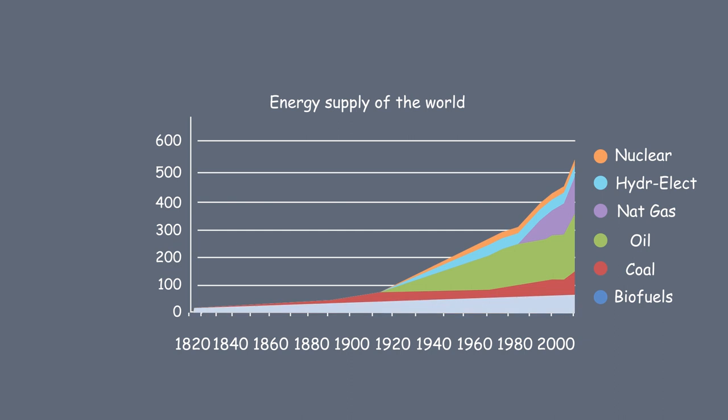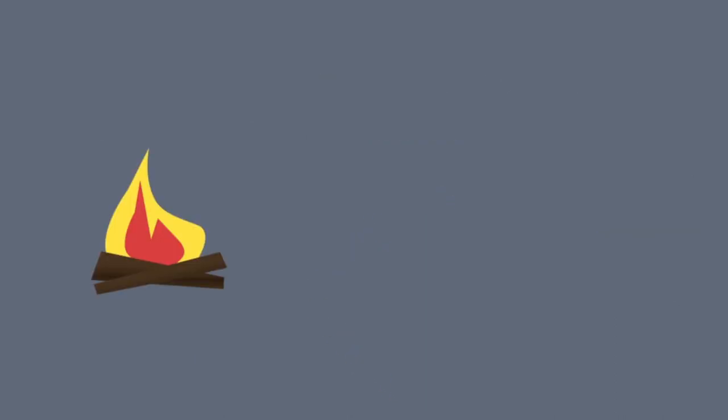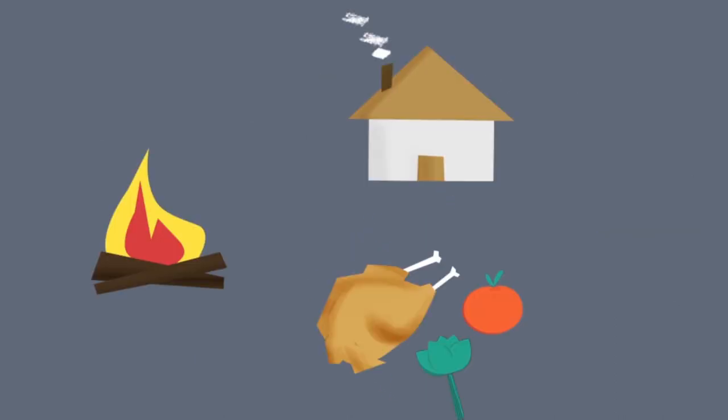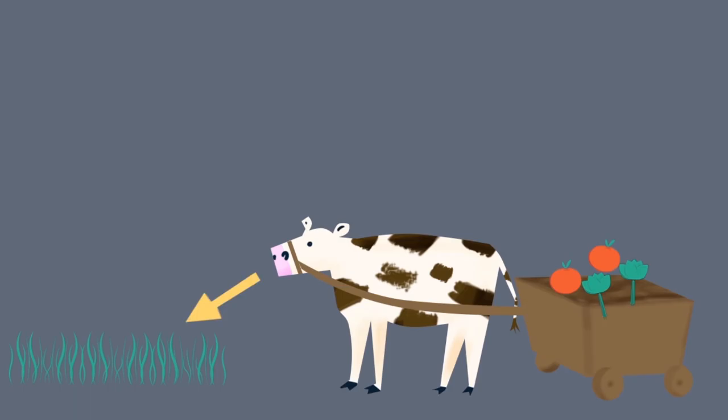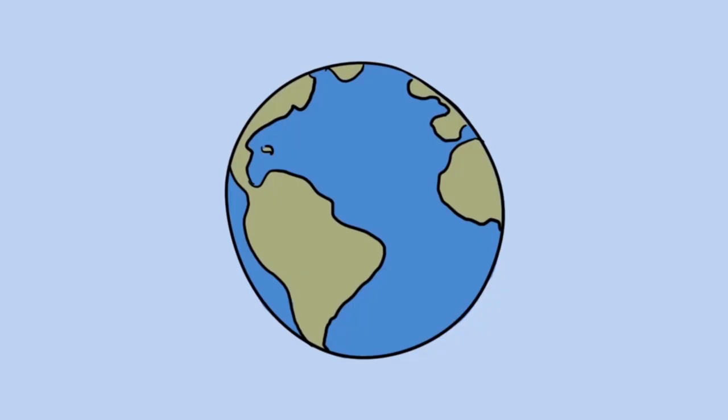Let's see where the people of the world get their energy. Two hundred years ago we got our energy from biofuels, traditional energy sources that are driven directly or indirectly by the daytime energy from the sun. Firewood, burning in air, to heat our homes and cook our food. Grass and air for animals to respire, gaining energy to pull our ploughs and carriages. Our own food, which we joined with oxygen to give us energy to use our muscles.